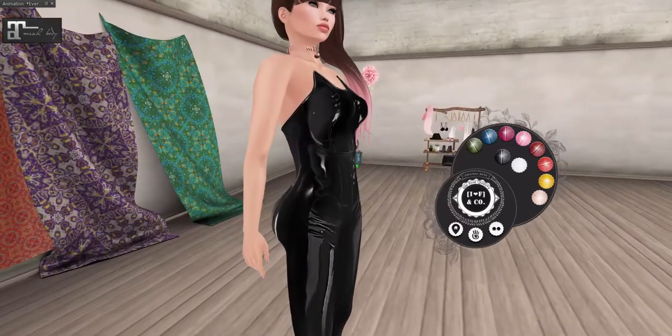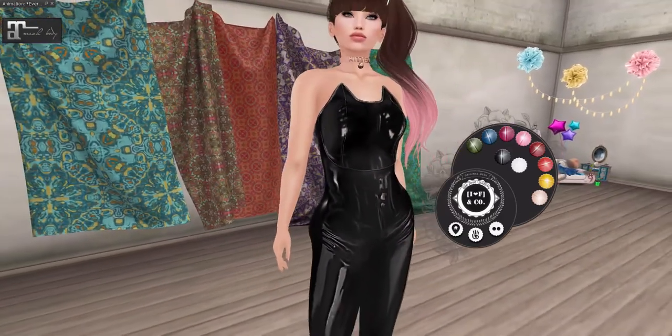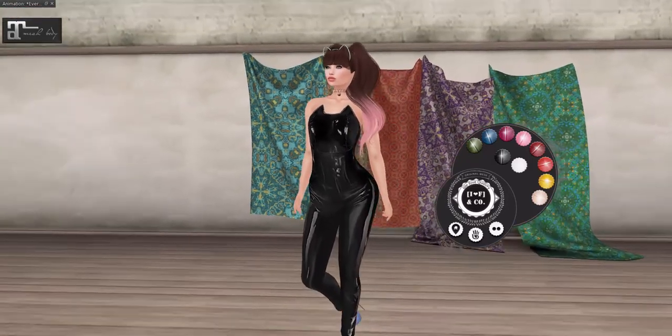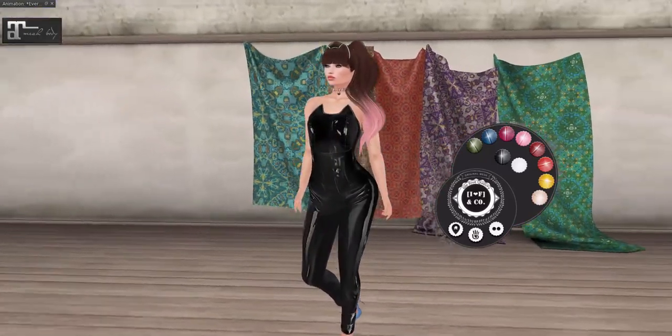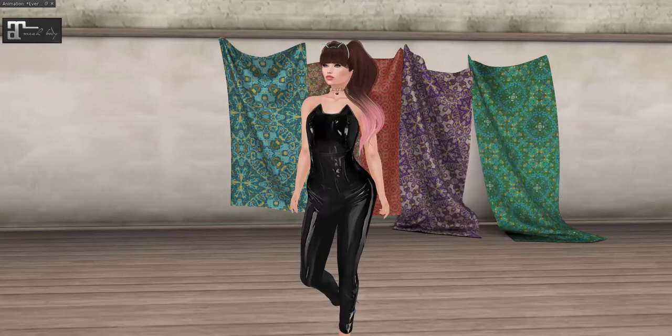So, ooh, we had a little bit of a glitch there. That was probably my boobs. I find that a lot of items lately want you to have a much bigger chest than I have. So pumping up my boobs just a little bit would probably fix that right up. But this is a pretty cool kitty suit. And it comes in Maitreya and Slink Hourglass sizes.